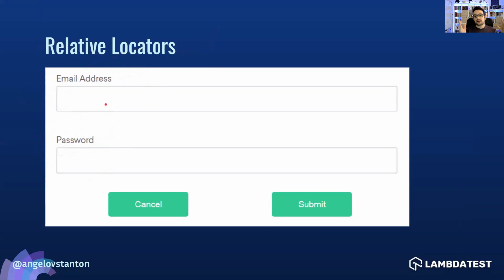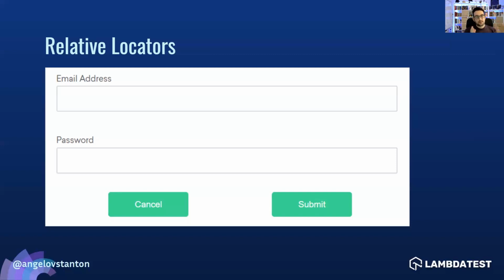On the other hand, this strategy can be very sensitive to page layouts. For example, you need to be careful when using relative locators in responsive web pages, since the layout can vary based on the viewport. And WebDriver uses the JavaScript function getBoundingClientRect to determine the size and the position of the elements on the page, and can use this information to locate neighboring components.